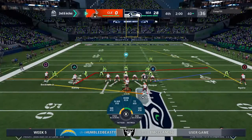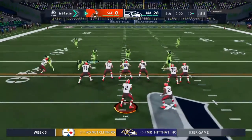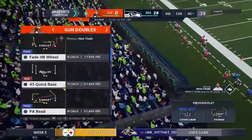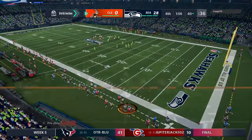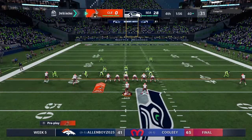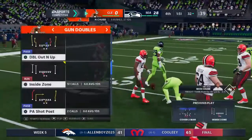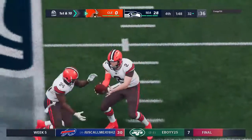So the Browns in possession of the football here as we get you reset. And let's see what they've come up with offensively after having time to talk it over. And that'll be incomplete. Took a pretty good shot as he tried to pull that one in. Couldn't hang on. An incomplete pass on 2nd down leads us to 3rd and inches. From the gun, it's a give to Chubb. And he gets it to the 32. Good enough for a first down. Call it a gain of 7, and it gets him a new set of downs.